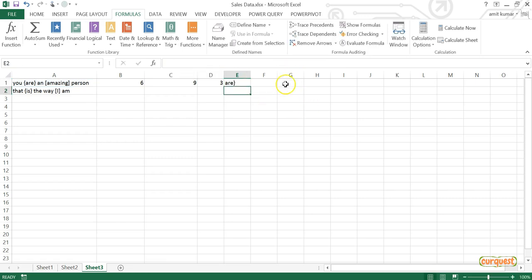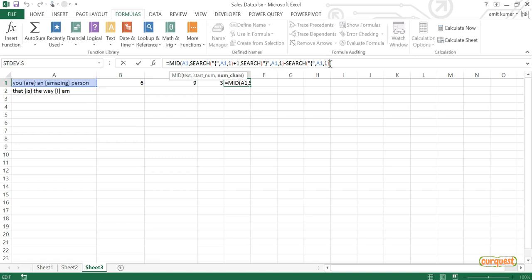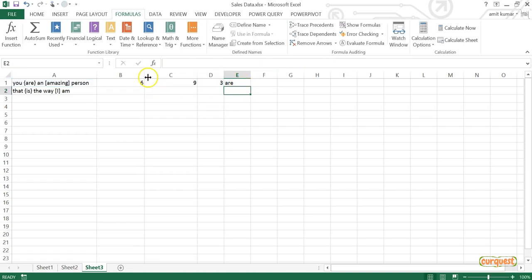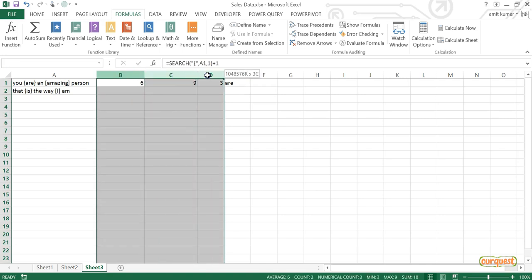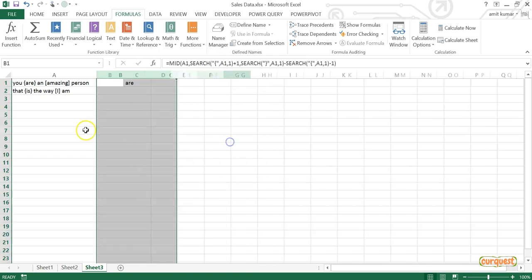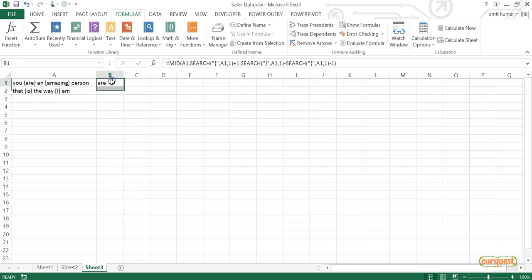Enter. This is giving us 9, this is giving us 5. So basically we have to do minus 1. Okay, so we got this. Now we don't need all these things. Now if you drag it down, you will get it for the other data also.